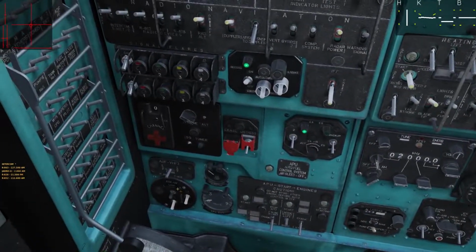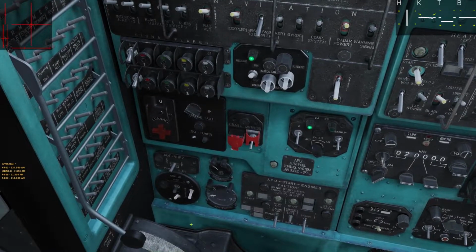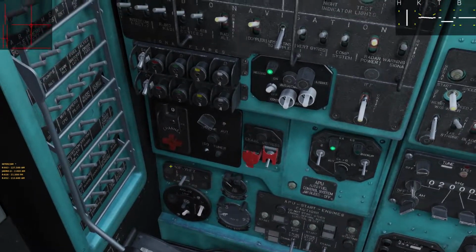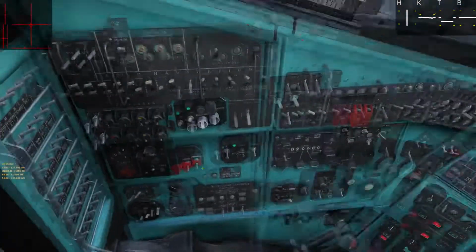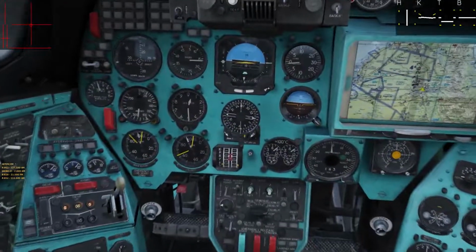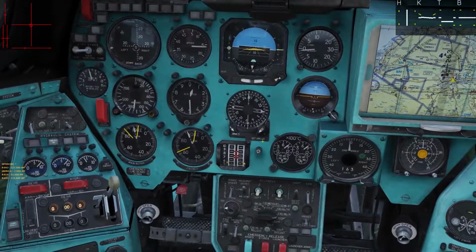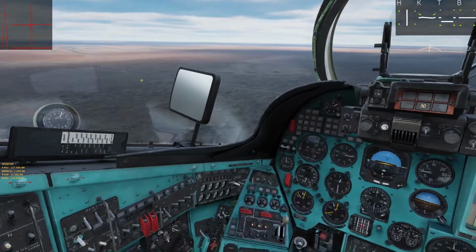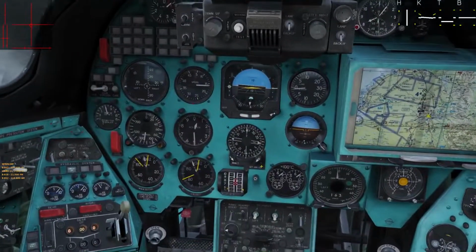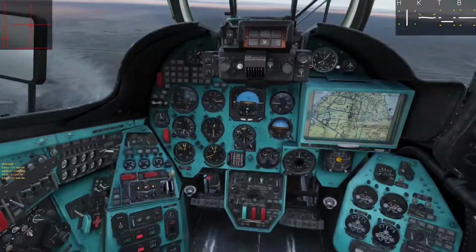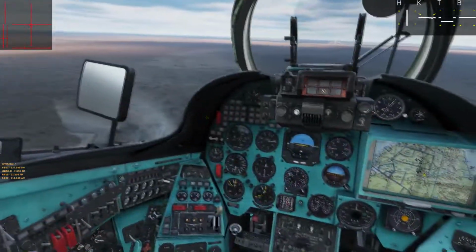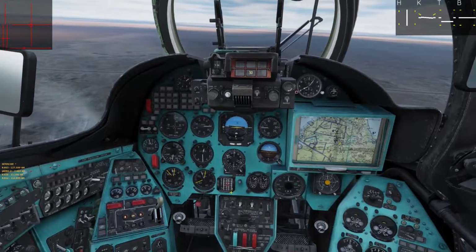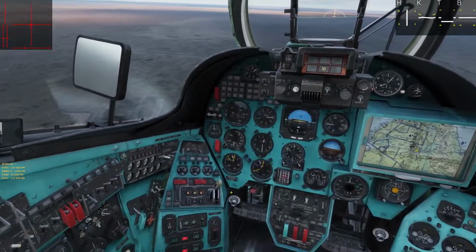So again, this RQ2 switch needs to be on. And on this panel now, you need to flick the switch to the left for R852 navigation. And then you need this switch in the ARC U2 position. When I flick it, this needle should go forward and to the left, kind of, to point at the airfield. And it does exactly that. It points me at this airfield. And you can have 4 channels preset, but again you have to edit the Lua file, which does not break the integrity of your client.